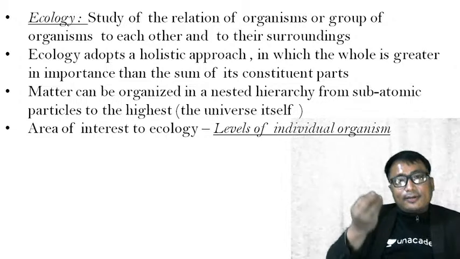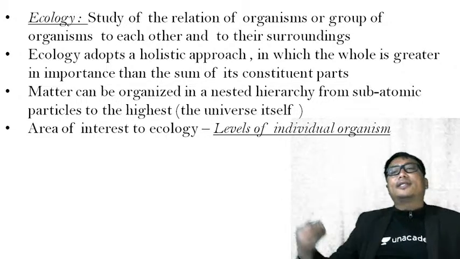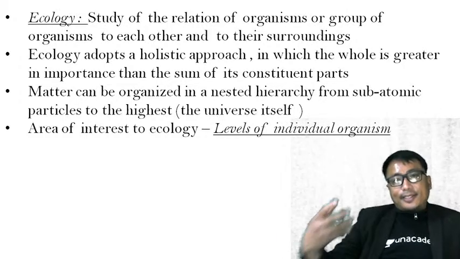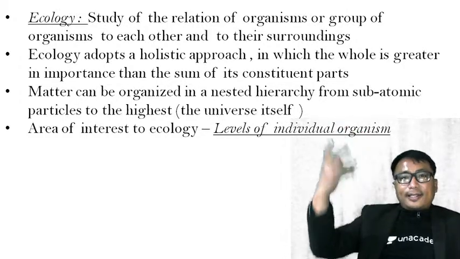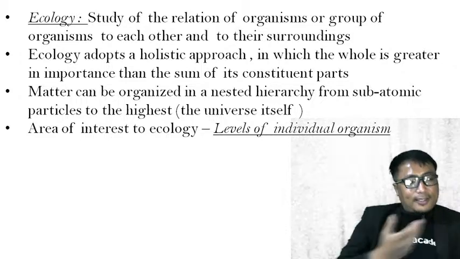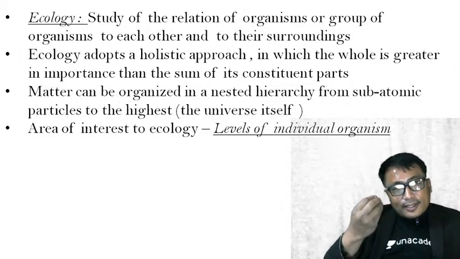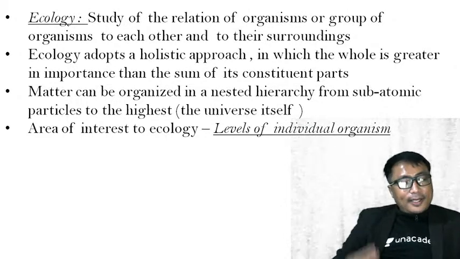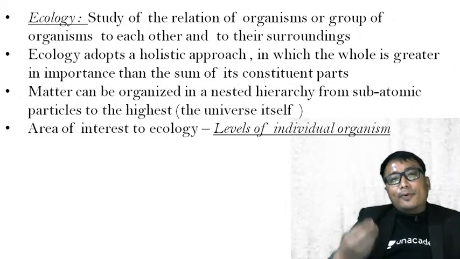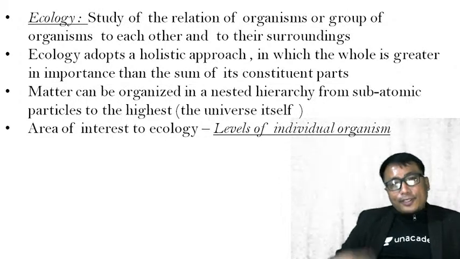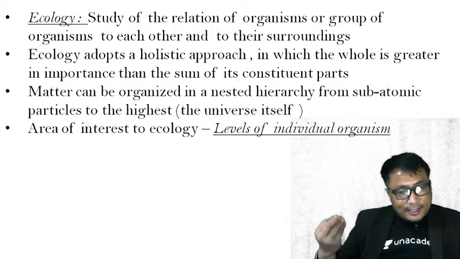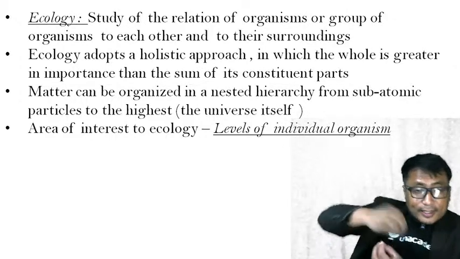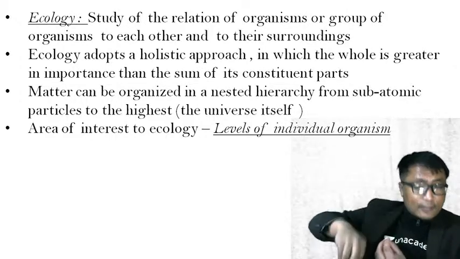Organisms exist on the earth's surface and have certain surroundings. The surrounding can be the land area, the air, or the water. Therefore, ecology is just two lines, or you can say a single line, but it carries a very important meaning: ecology is the interaction among organisms at the same time with the surrounding. That is known as ecology.